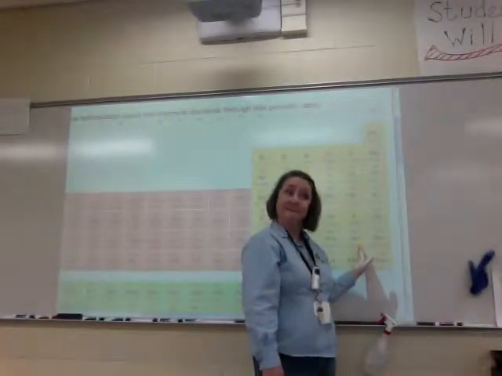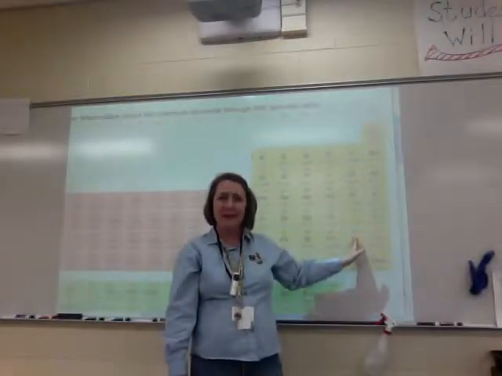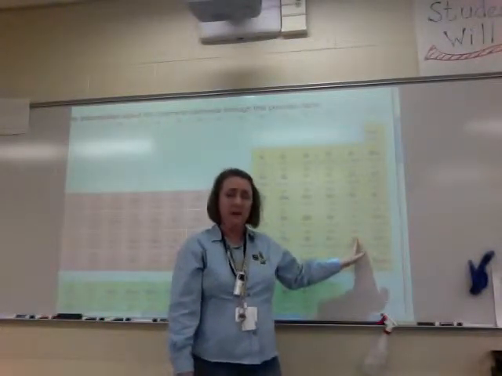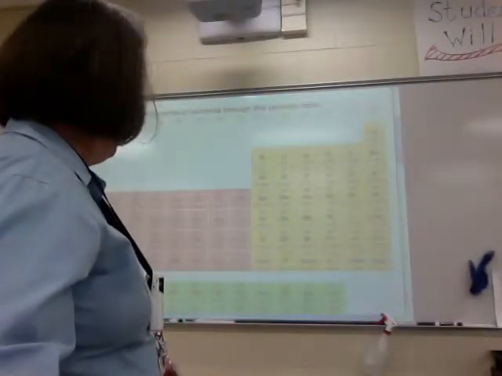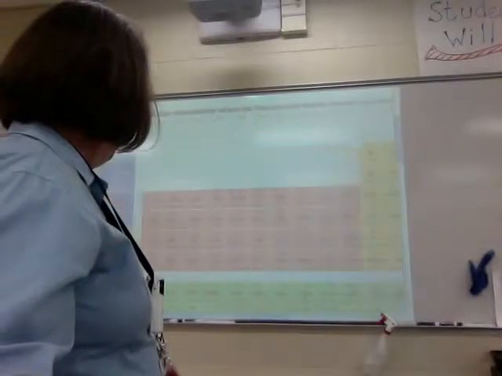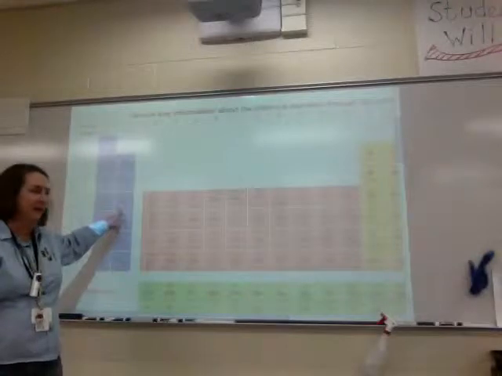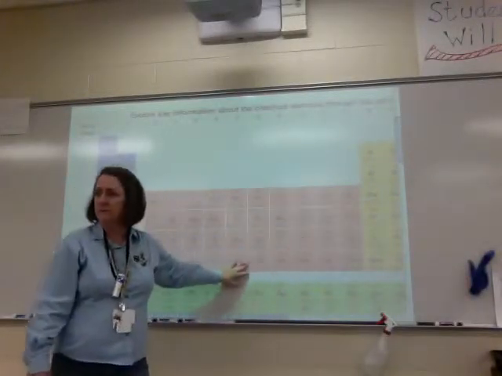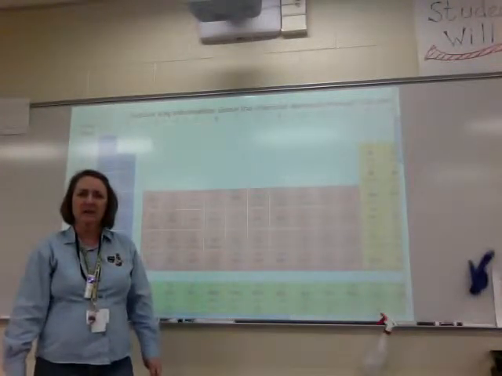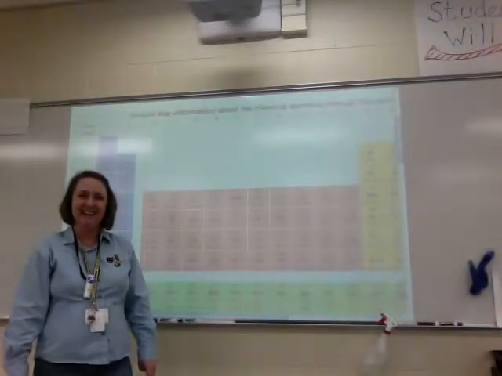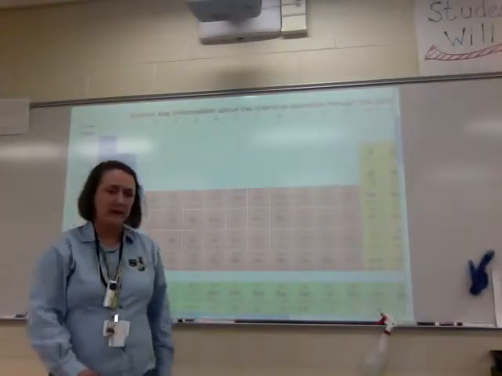What's this family named? The halogens. Yeah, the halogen family, and they have 7 valence electrons, so to make them happy, what do they need? 1 more. They tend to react with what family? Hydrogen's family, family 1. What are they called? Let me see if I can scroll over. Alkali metals, and these, alkaline earths. And the pink area is what kind of metals? Transition metals, and that gets complicated. Why? Because they all have charges and they have different amounts of electrons. Their electron configuration gets a little bit tricky. We're going to talk about that in a minute.